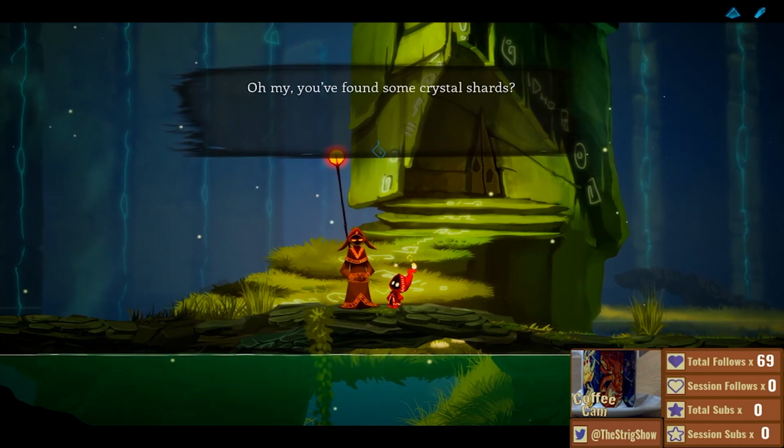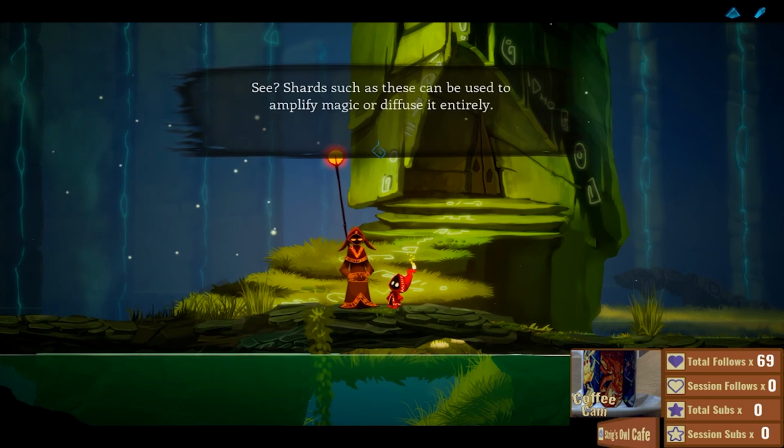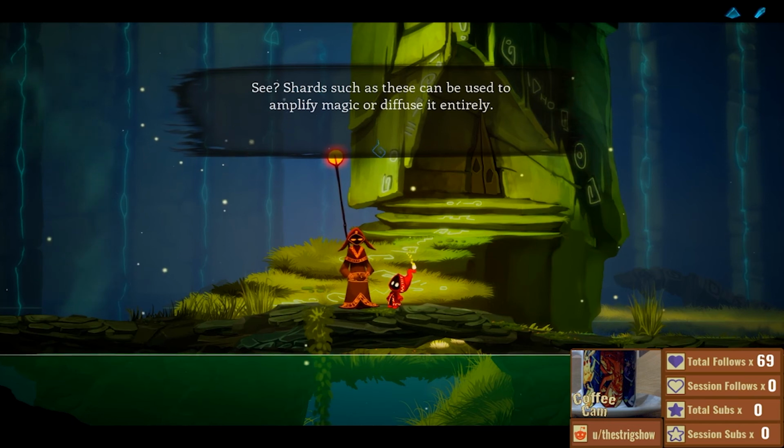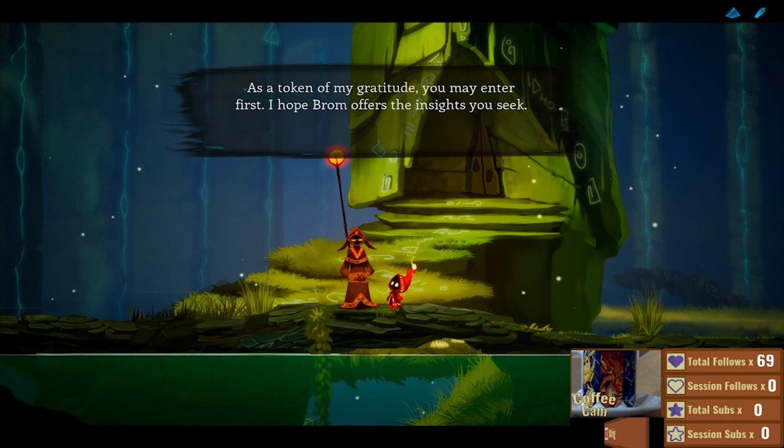Oh my, you found some crystal shards? These are exactly what I need to break the magic seal around Brom's chamber. Behold! See, shards such as these can be used to amplify magic or diffuse it entirely. As a token of my gratitude, you may enter first. Hope Brom offers the insights you seek.